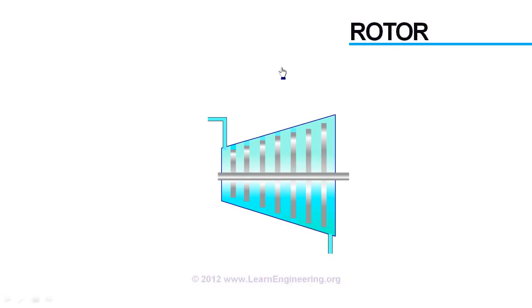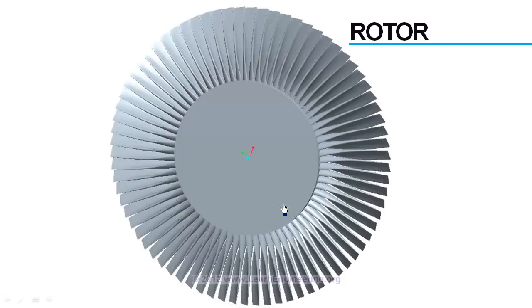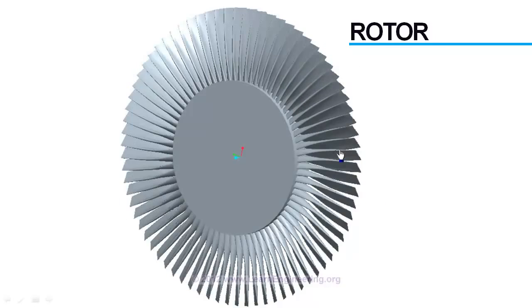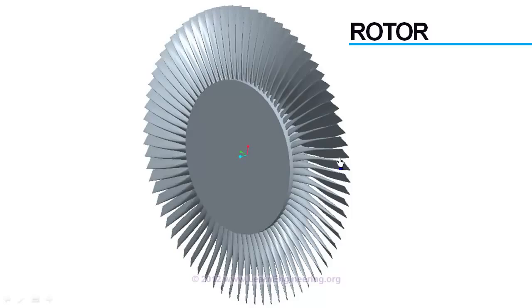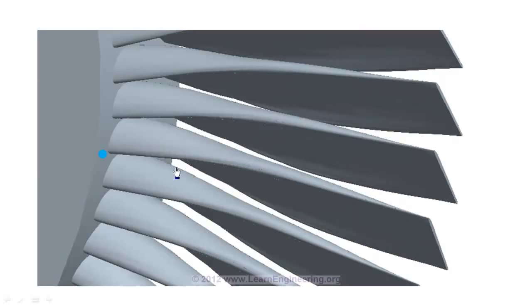So, let's have a close look at one of such rotor sets, in order to understand more about its working. Here it is. This is one rotor set, and you can see there are a series of blades which are connected to the hub of the rotor. And in different orientations it will look like this. Or, like this. If you take a close look at one of such blades, you can observe one thing. This blade is a collection of different airfoil cross-sections set together. Airfoil cross-sections which vary in size and shape from bottom to top.